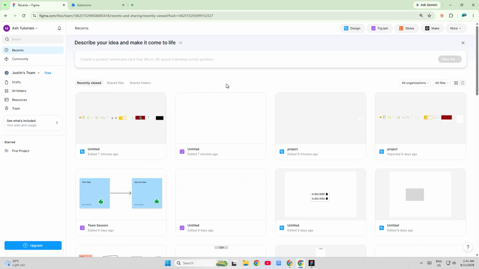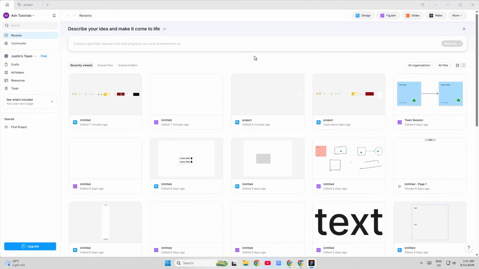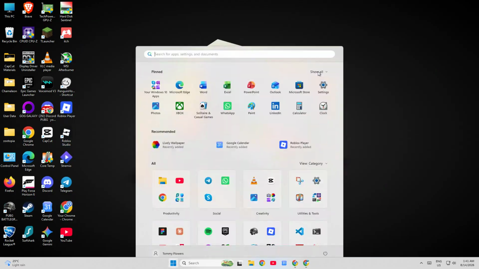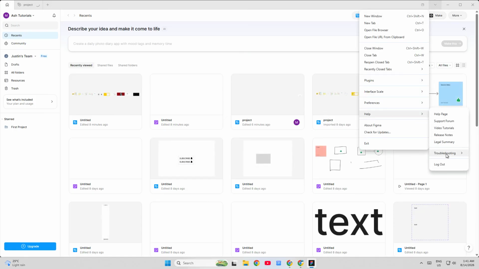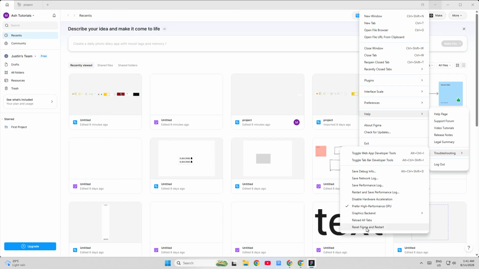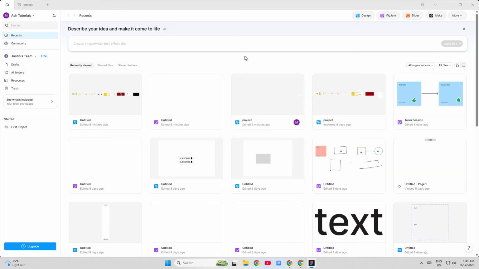If you're using the Figma desktop app, the next step is to reset the app. Desktop apps can sometimes store local data that becomes corrupted or outdated, which may trigger connection problems. Close Figma completely, then restart it cleanly. If that doesn't help, clear the app's local data if possible, or sign out and sign back in. In some cases, reinstalling the desktop app can also refresh everything and remove whatever is causing the error. This is especially useful if the browser version works but the desktop app does not.